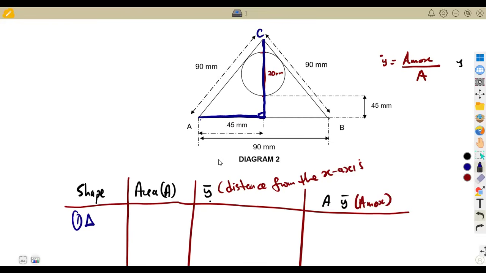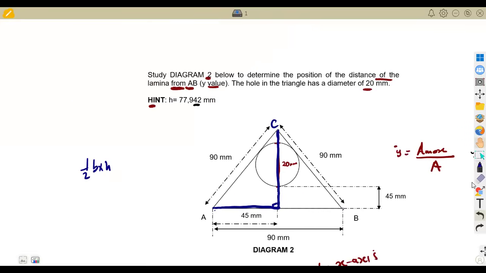So I've got a triangle, and we need the area of a triangle in that case. So what is the area of a triangle? From the base, half base times perpendicular height, we have the area of this triangle. So we know that this is half base times perpendicular height. So it's simply half of the base of the triangle, which is 45. So this is half of 45 times the perpendicular height. Remember, it's the one that we were given. We did not calculate this, we were just given.